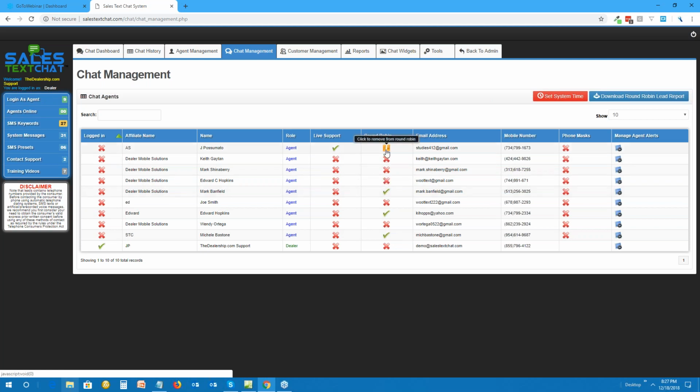Turning all the round robins off or pausing them. Let me go back and you'll see that there's 3 functionalities here with this click. So I'll get into that in a second. So with John as the live support, he's working from 9 to 5 every single day. When it hits 5:01 and a chat comes in, that offline message is going to go to John, and he's not going to get that lead till the next day. So it's important to delegate roles.